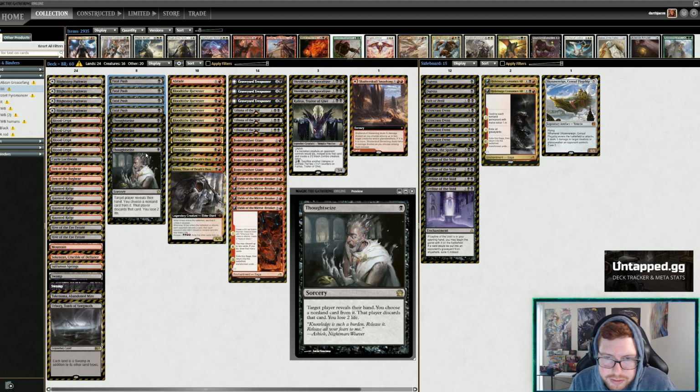Next up, we have Thoughtseize, one of the staples of Pioneer that is a pillar of the format. Being able to interact with an opponent's hand gives you plenty of ways to stop their best draws.